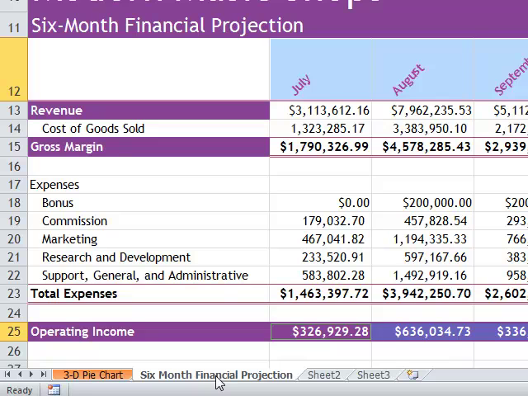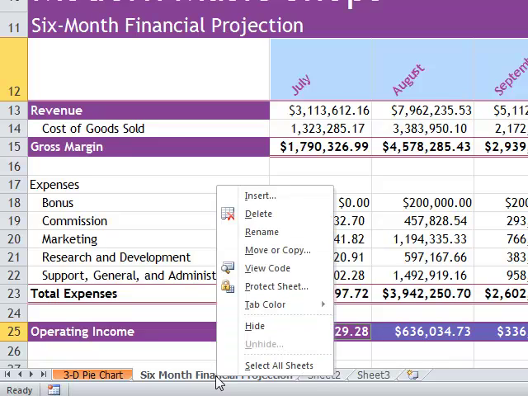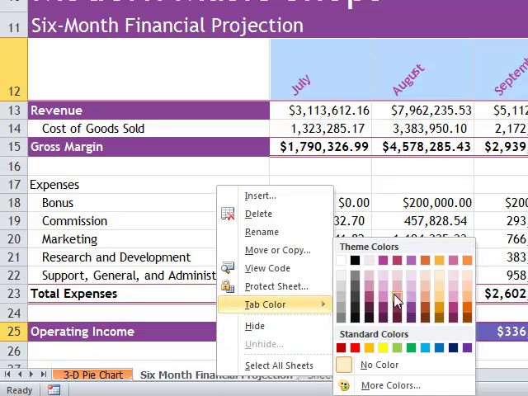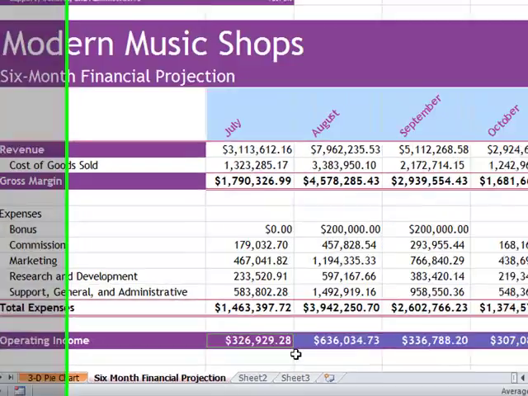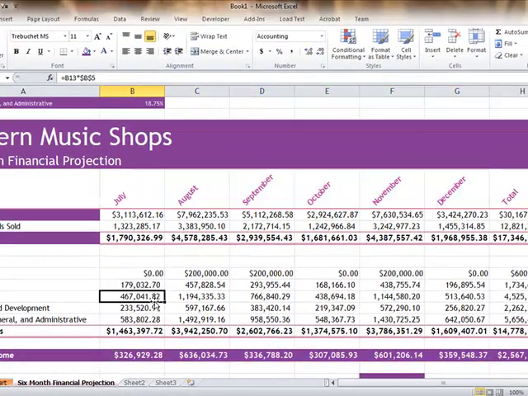You need to hit enter because you can't change the tab color until you leave the tab. Then we're going to right click and change the tab color to pink accent 1. Then you're going to save that and you're all done.